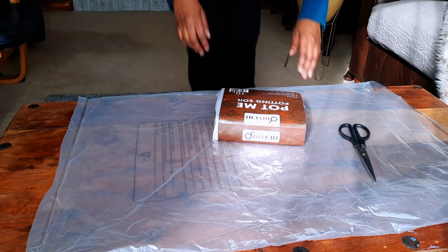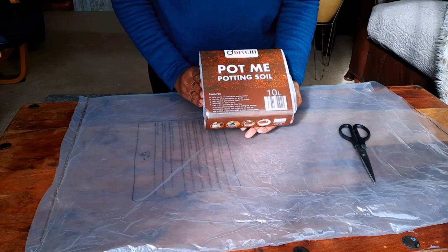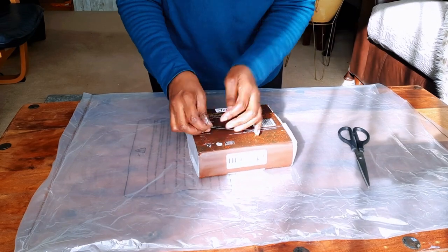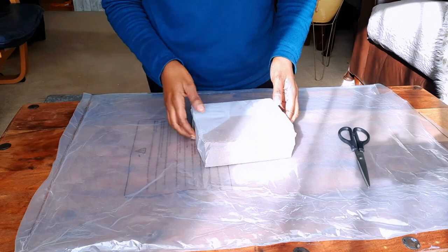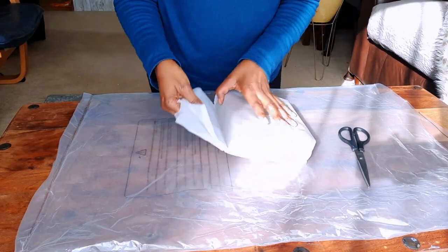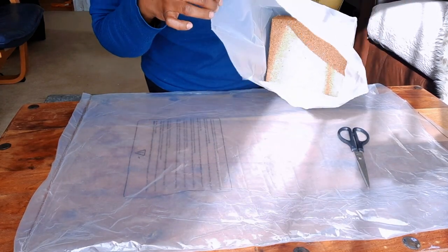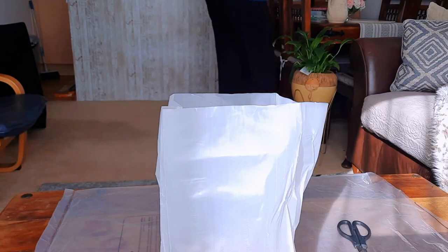Next, I'm going to prepare the potting soil. I bought this potting soil online. I've never used it before, but it looked convenient. So let's open it up and see what to do. It's a compact, dry piece that looks like sawdust. It looks like compacted sawdust. That's how it looks.